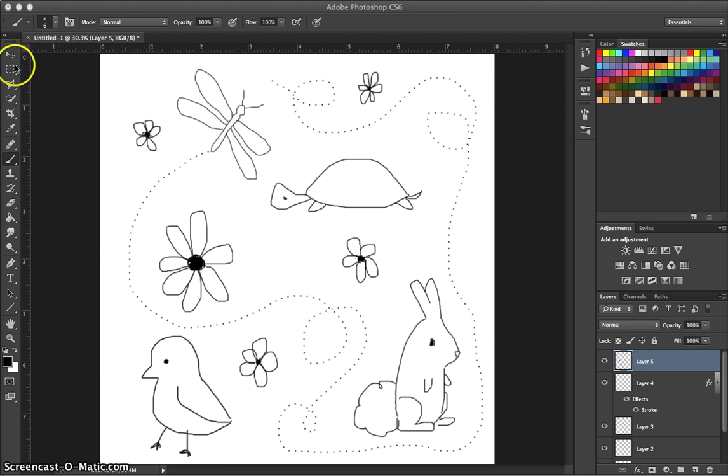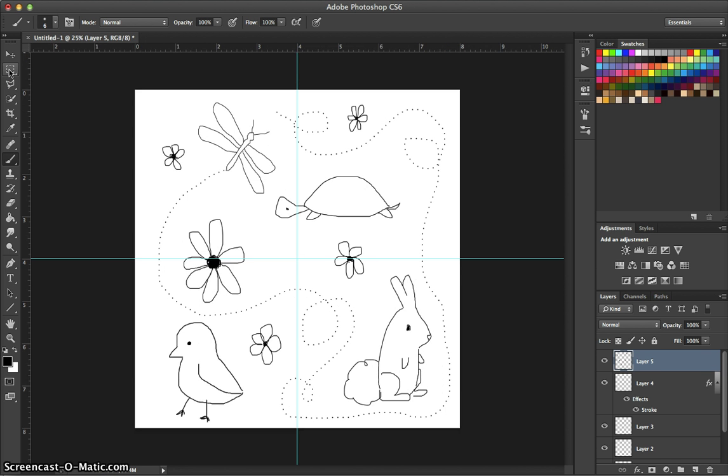So to do that, we need to use our marquee tool and we need to view those guides that we set up earlier. So if you remember that keyboard shortcut, it's Command colon, and there we are. Now I'm going to zoom out a little bit so I can see this a little bit better. And with my marquee tool, that's our rectangular selection tool here, I'm going to start on the outside of the document.